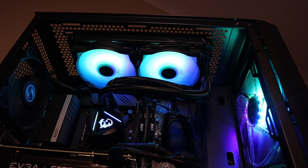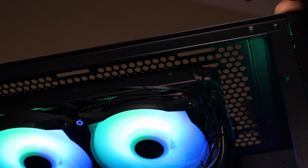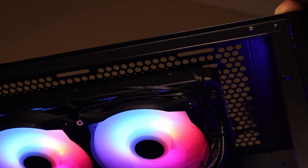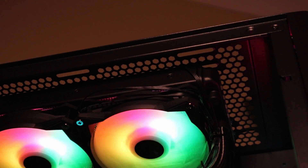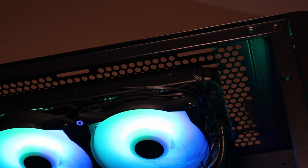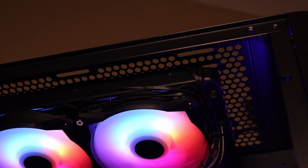Let's have a closer look. Looks like the fill port is right there. If I tried to just drain this thing and fill it leaving the unit mounted, I think that would be a bit awkward and I'm not so sure it would be safe — I might damage something. So I'm thinking I'll at least take this fan off, maybe the other fan as well, and take the whole thing out. I'll have to clean up the thermal paste with rubbing alcohol from the CPU and then put some more on.